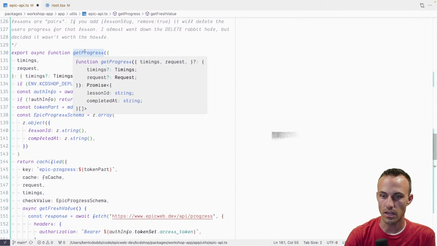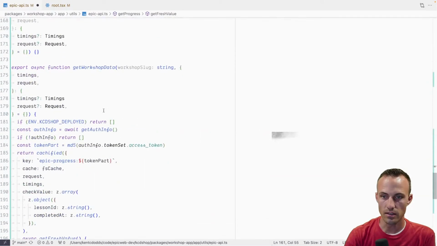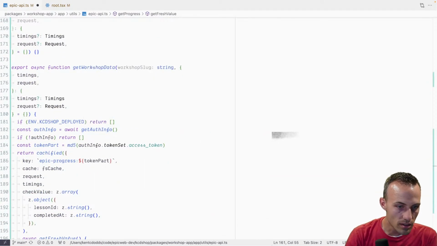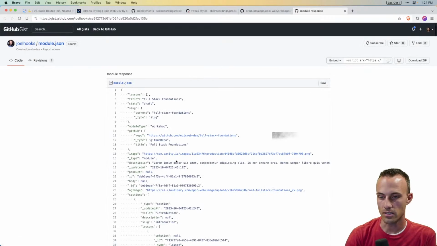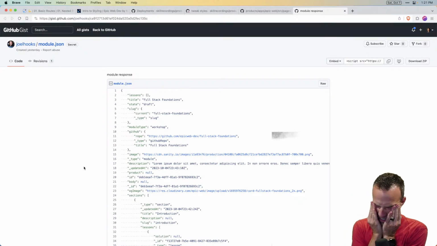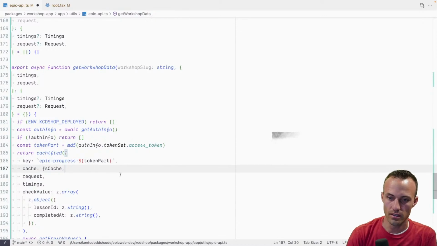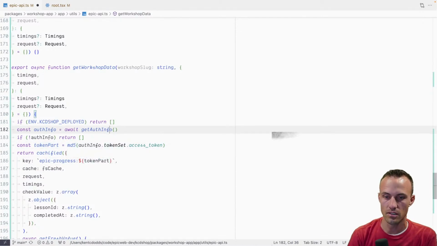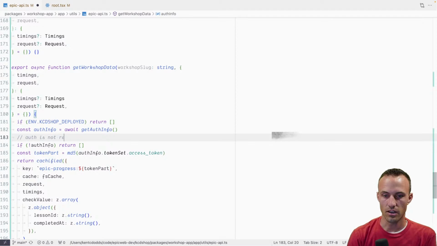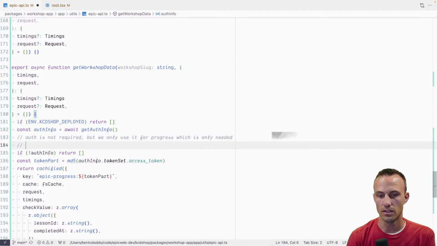Now this will be much happier. Awesome. And then here, workshop data. Oh yeah, that's right. This doesn't require auth. But do we need to bother getting it if you're not authenticated? Because the only thing we use it for is progress. So auth is not required, but we only use it for progress, which is only needed if you're authenticated anyway.